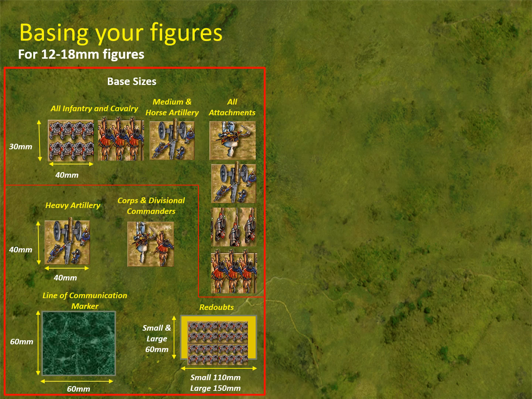And then you get, we don't see a lot of these on the table, but redoubts. A redoubt goes around the front edge and side edges of a unit. Both small and large redoubts will be 60 millimeters deep, and a small redoubt will be 110 mils wide and a large one 150 mils wide. As you can see in the diagram, it's really just to form a perimeter around your unit that is then fixed in the redoubt.